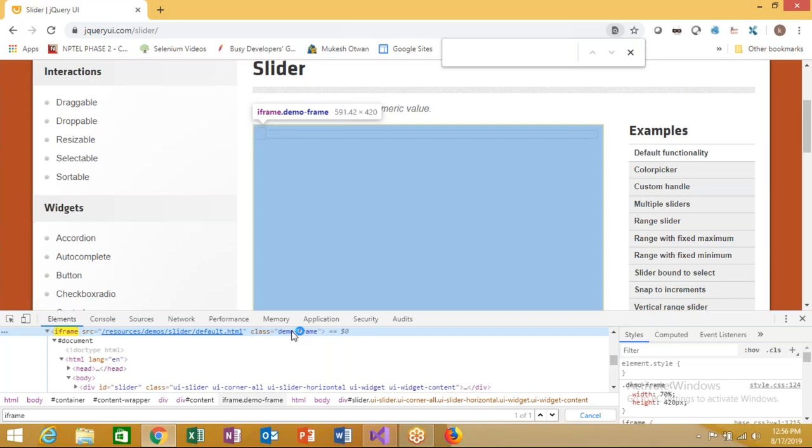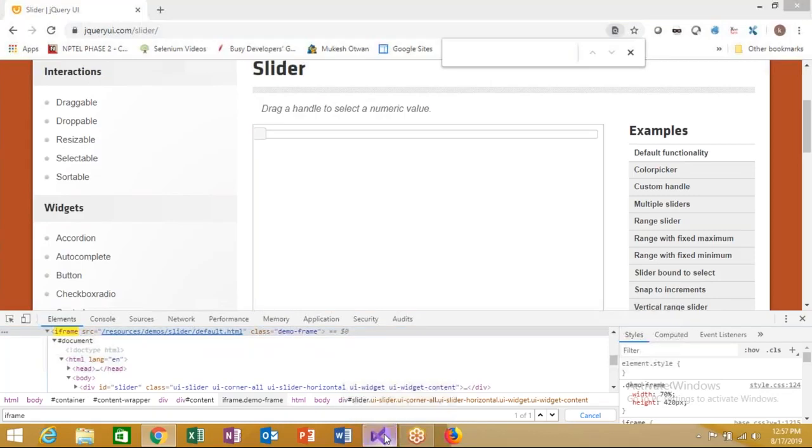This is not a link. I cannot use the partial link text or link text. Tag name, iframe. There might be more than one frame, so with tag name, be careful. This has to be the only frame in the page, then only can you use the tag name iframe. If it is more than one frame, then you cannot use the tag name locating strategy. So by this locating strategy, you can give the address. So one is by the address of the frame, one by the ID value or the name value, no, by the class value is not allowed, or by the index number of the frame. Index number starts with 0.